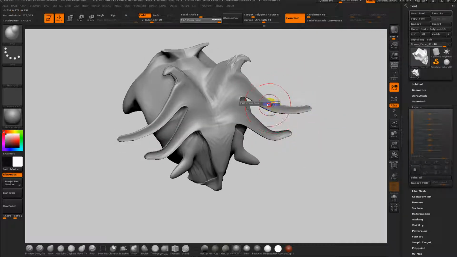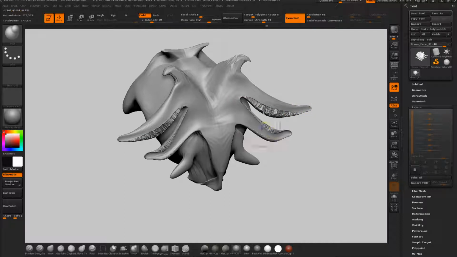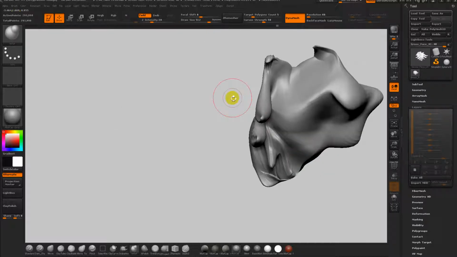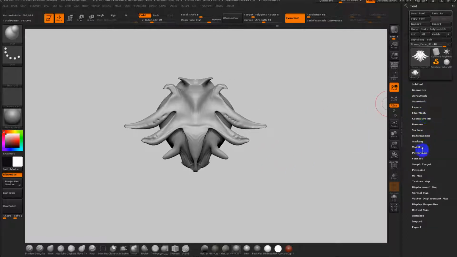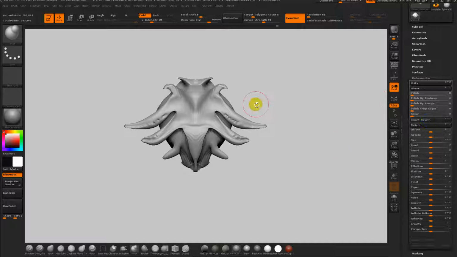There we go. We're bringing this down a little bit. So I'm going to inflate this a bit and then control click and drag. I'm also noticing I may have made a very large sculpt here, so I think I'm going to just take this overall object and scale it down. For me, the simple way to do that is to go to deformation.